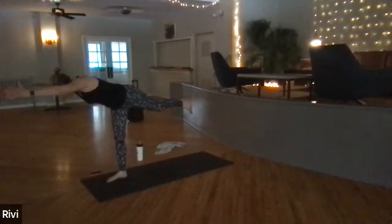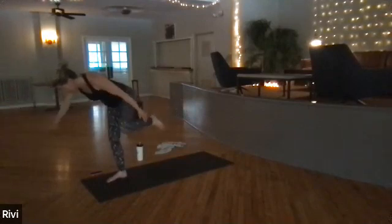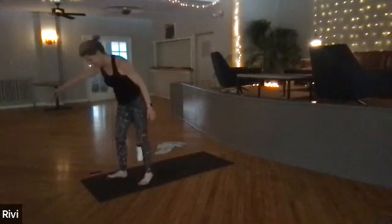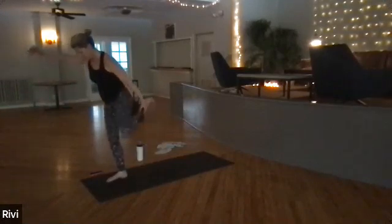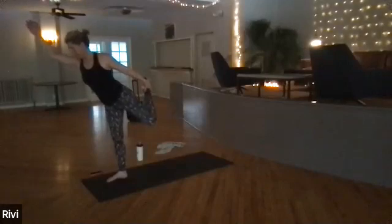Now, stay here or back off or reach your left hand back toward your right ankle. Bending the knee, obviously, to get there. Take a hold. Reach, well, maybe. Reach your right arm upward. Coming into dancer. That's a big move from one pose to another. Check it out. See if it's possible. Play.